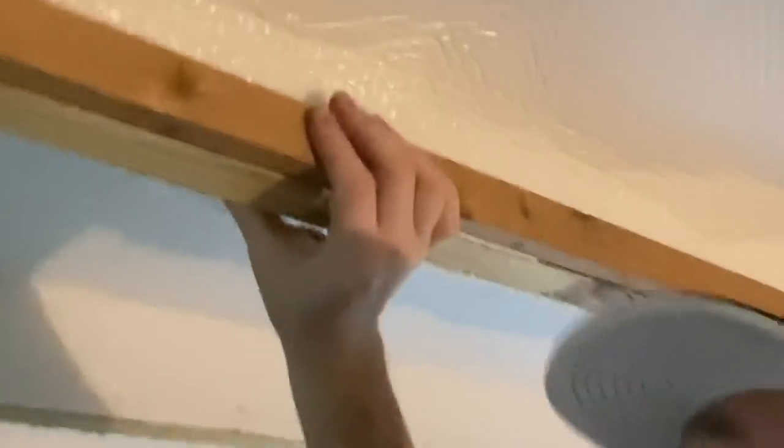Oh my goodness. So you can see the insulation and then the rafter right here. What do you think about trimming it out with a 1x2, or maybe coming up in here to kind of cover up the rough seam, since I didn't take the time to cut it straight? I could tack these cedar 1x2s up here. That might look kind of cool. I don't know. What do y'all think? It does give it a nice clean edge.